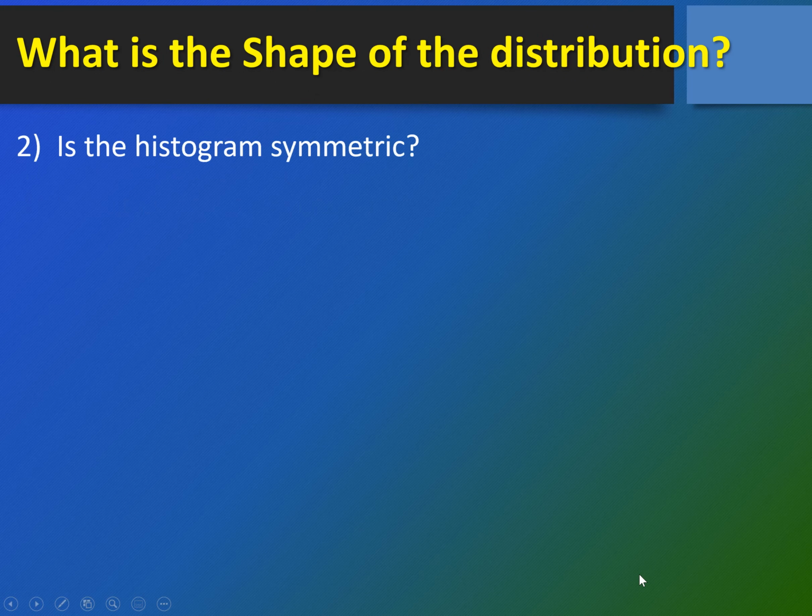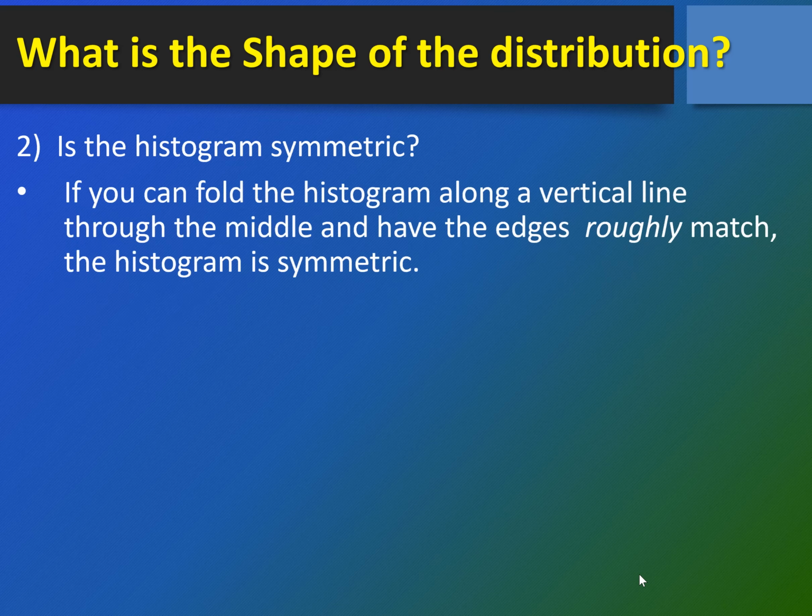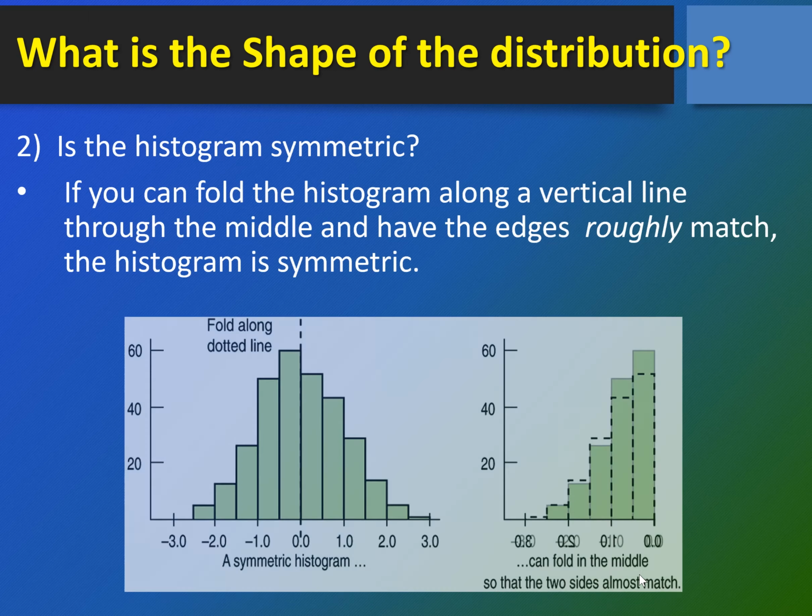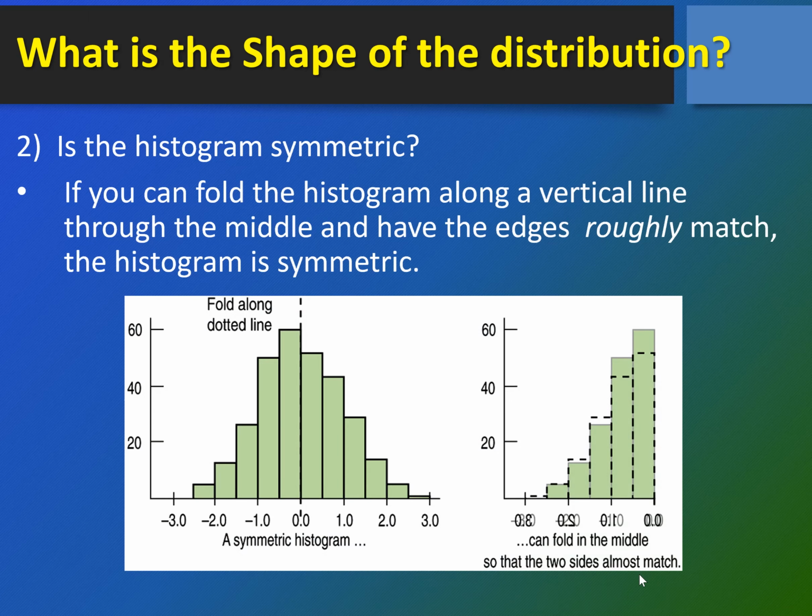So continuing with the shape, we have how many modes, and we have whether or not it's symmetric. Symmetry is the idea that you can fold the shape down some line and the 2 sides roughly match. It doesn't have to be perfect, but it has to roughly match. And again, if you have to ask yourself, I don't know, I can't tell. If you can't quite tell, usually the answer is no. For the most part, our roughly unimodal and symmetric guys will be pretty obvious. But again, you're looking at that idea of folding it in the middle, and it should generally kind of overlap each other.